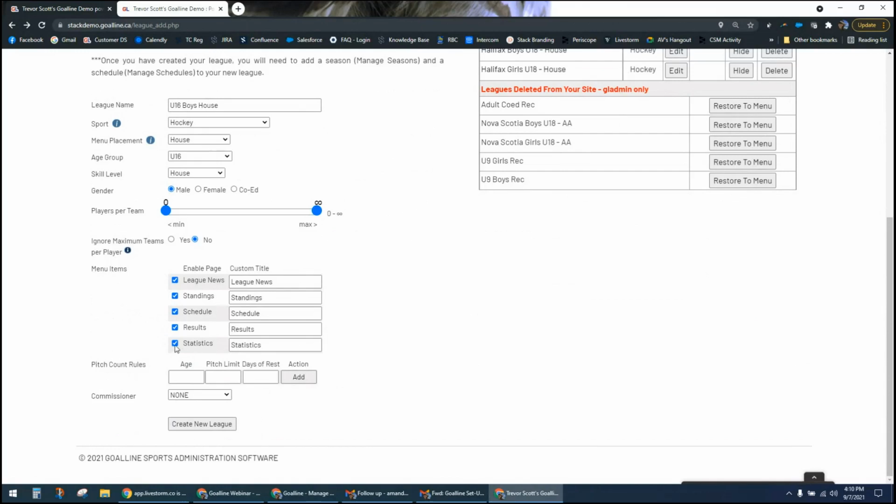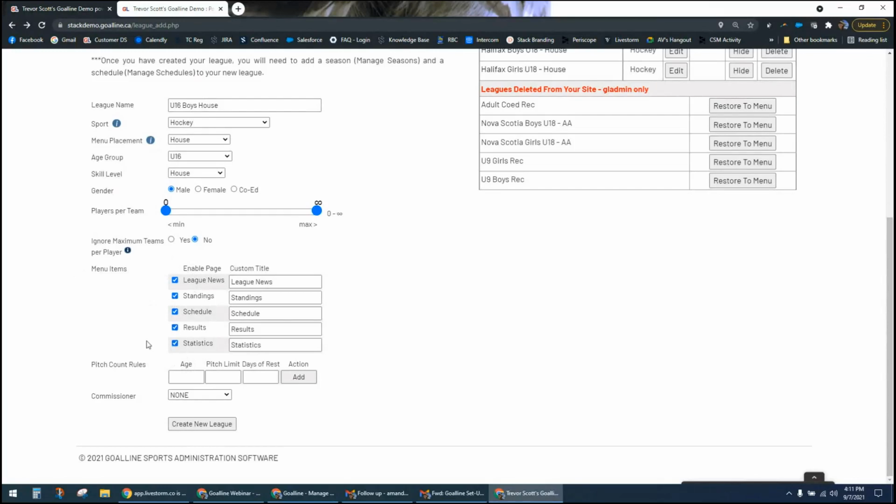So you can deselect the options from here, and that means that they won't display on the public side when folks are looking at the menu. They're not going to see standings, results, and statistics when they're looking at this division. If that's something where at your younger levels you don't report games, you can do this right from the beginning. You can always edit a division and come back and uncheck those things or check them to put them back in the menu if you want to.